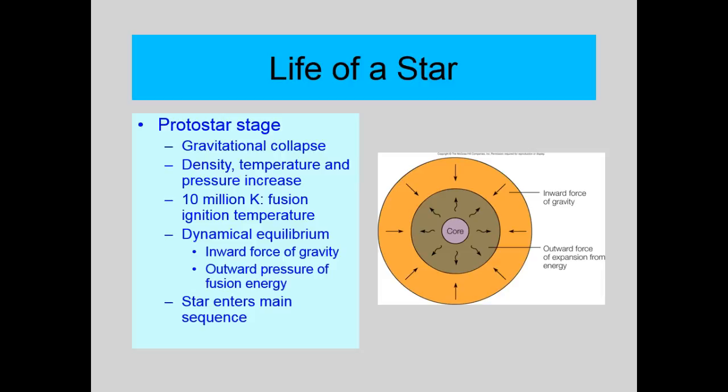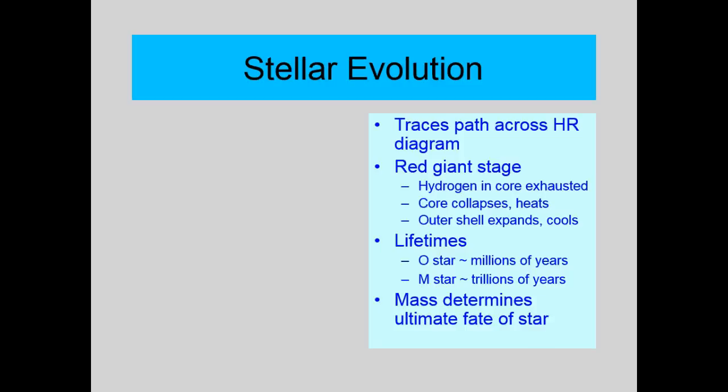Okay. So the protostar is the birth. This is the normal life, the stable life of the star. This is the 10 billion years of the sun. Trillions of years for the low temperature stars. Millions of years for the high temperature stars. They're in that stable equilibrium, dynamical equilibrium. What happens from there?